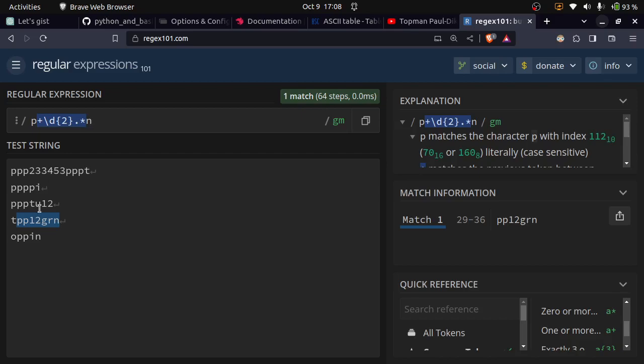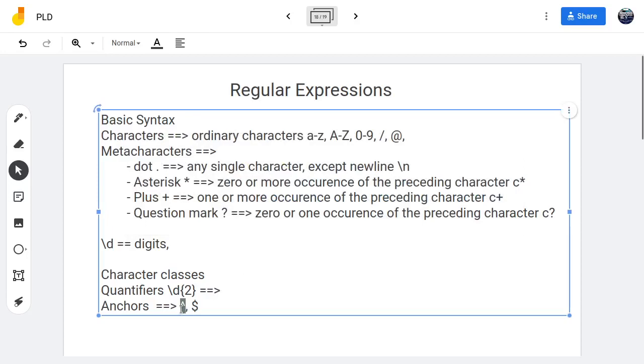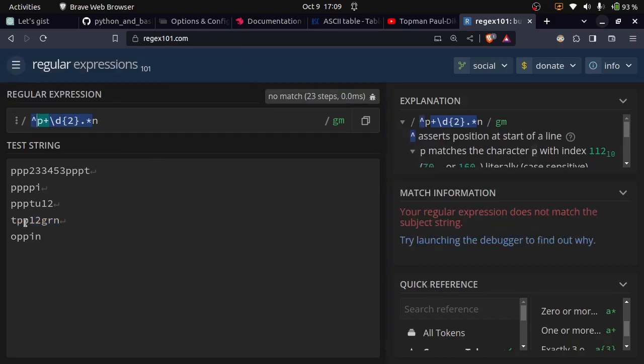So it went to all these strings and asked which one has P here? I say okay, this is P. Or if I go and state that this must be the beginning or this must be the end, it probably will not match anyone here. What I mean is that I stated this anchor, right? This one ascertains the beginning of the string, and this one ascertains the end of the string. So if I put this character sign here and say begin with P, you see there's no one that begins with P and has all this.